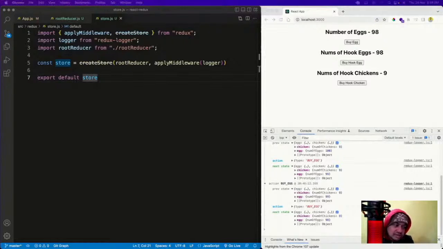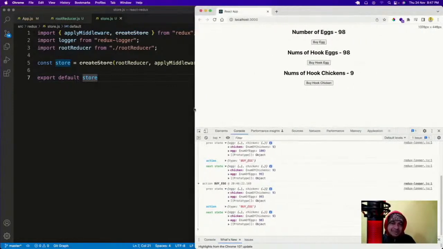Now the next thing is, this is very good, this Redux logger. But in a React Redux project, we actually don't use Redux logger. We use something even better. It's not that it is not good, but there is something called a GUI, graphical user interface. If there is a graphical user interface, who will use this thing? This is like a Linux way. So a graphical user interface is much easier to use.